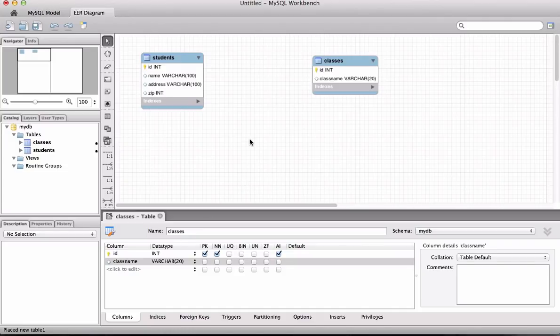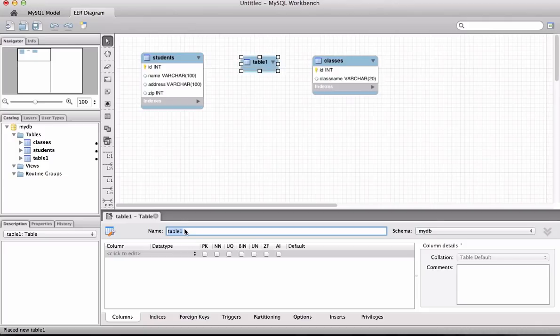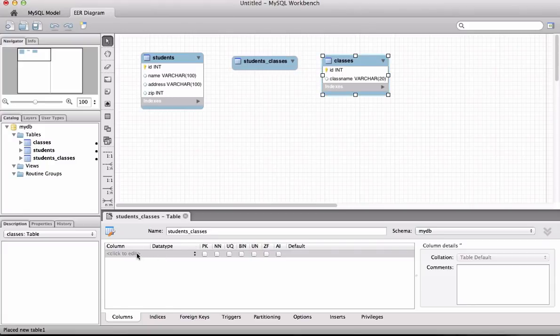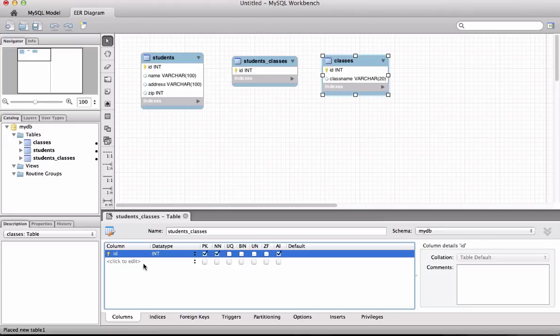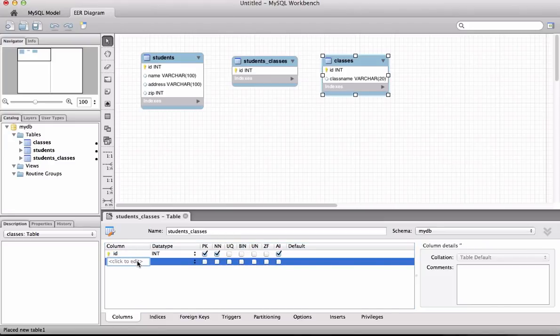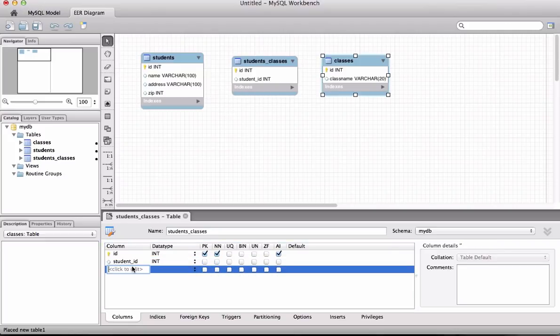I have to resolve this many-to-many relation between the students and the classes. In order to do that, I make another entity that will go in between these two entities, and I will name it students_classes. And as you saw before in the presentation, we need to have, of course, an ID, which will also be auto incremental, and then we need to have a foreign key from the students. That means student ID, which will be an integer, so it resembles this one, has to match the primary key for the students. And then I will have a class ID, which also will be an integer, because this is also an integer up here.